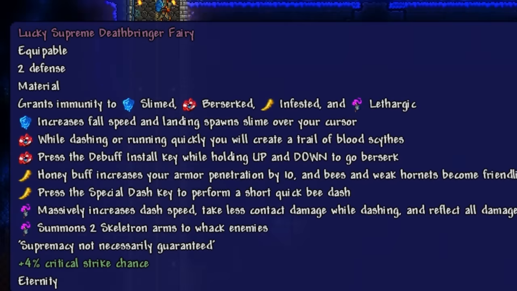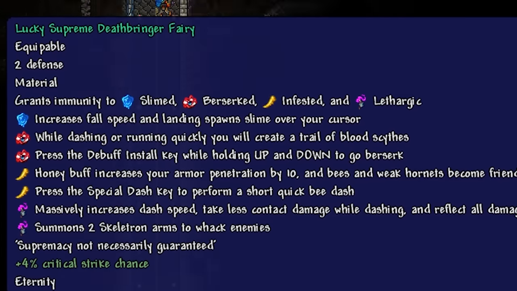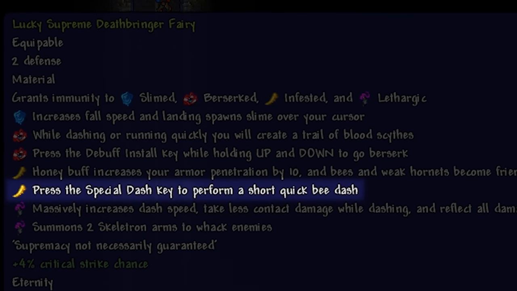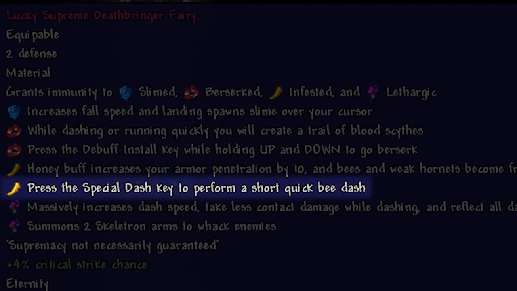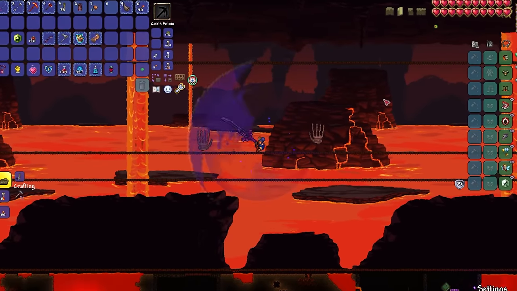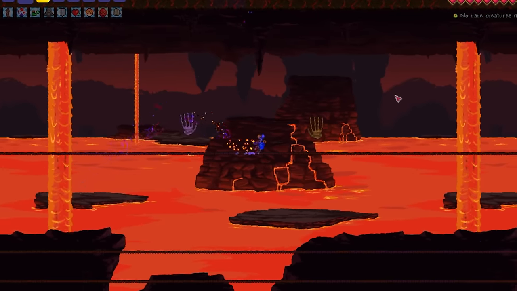I reread the effects of my Deathbringer Fairy and found out it allowed me to do a special dash with a hotkey. And I figured, hey, maybe this will actually let me match the speed of some of the wall's attacks, allowing me to somewhat evade them. And that, my friends, was the missing key I've been looking for all this time.